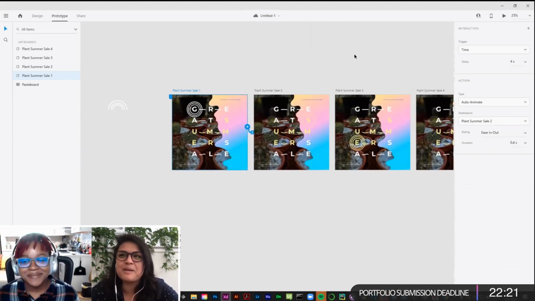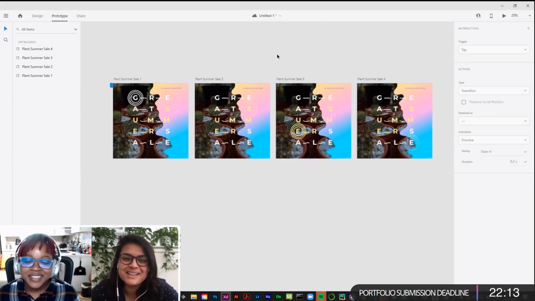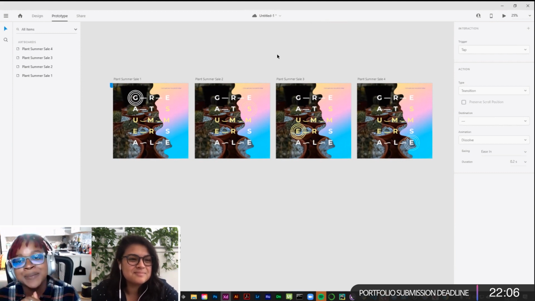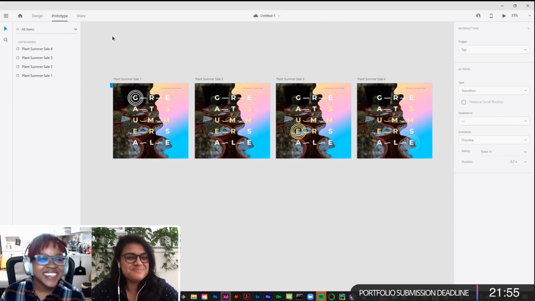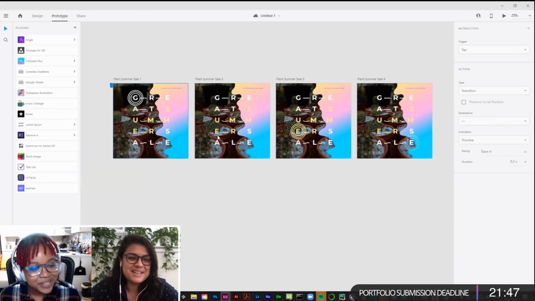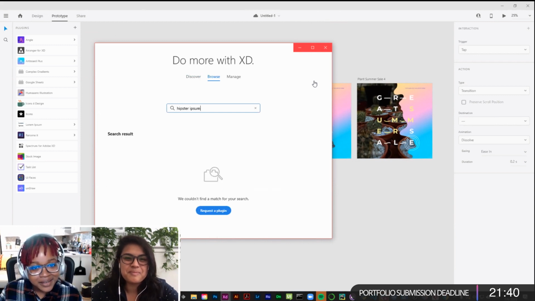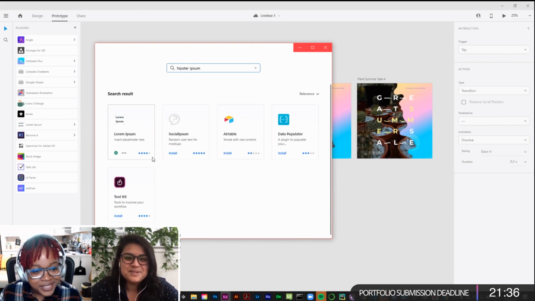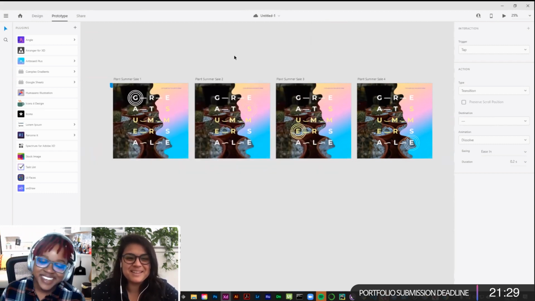Chat, if you have any that have improved your workflow, or that just make you happy, please, let's hear them. There's another one too called Hipster Ipsum. It's placeholder text, but it's like lo-fi $4 toast or something like that. It's really fun. Let me just see really quick if it's a plugin even. I don't see it here. My friend just told me about it. Maybe it was a website and then she brought it into XD. But it made me so happy.